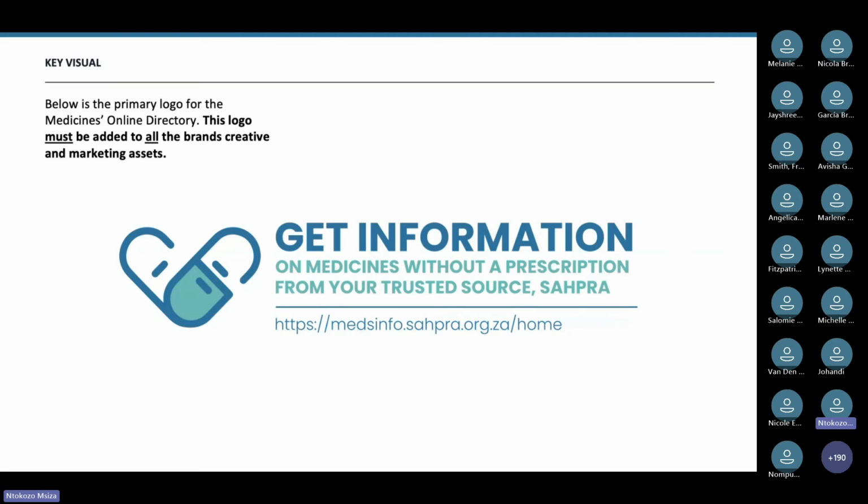So below is the primary logo for the OTC directory. And this logo must be added to all the brands and creative and marketing assets. So this is primarily the marketing material that you will be using, and also the product packaging that you will be using for your products.